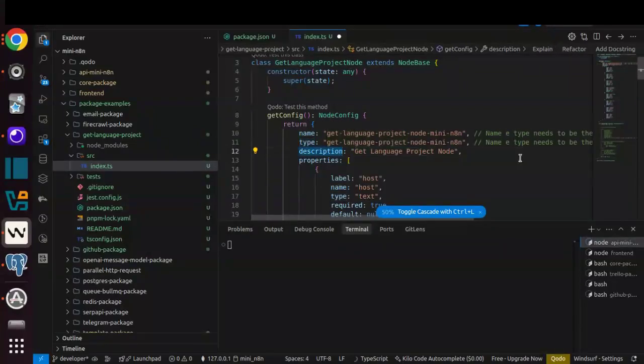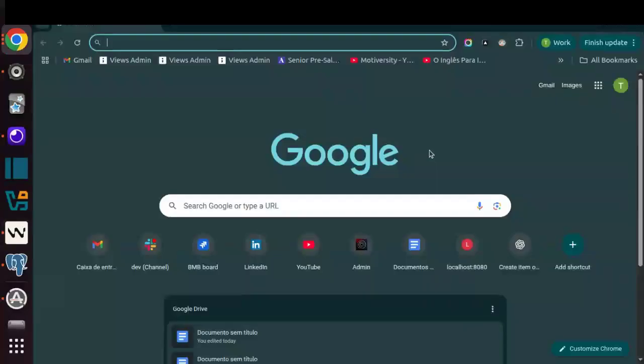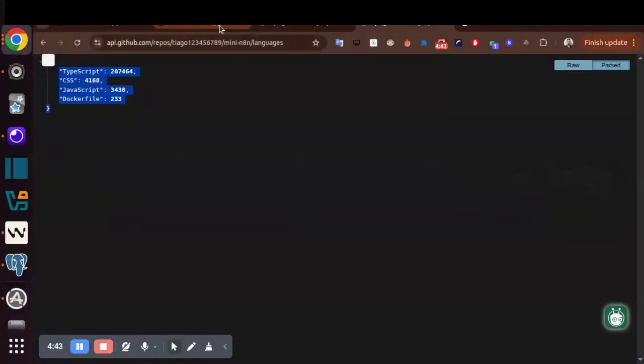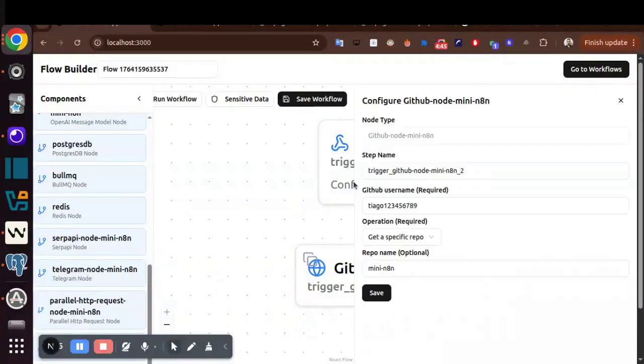The description explains what the project is. The name is here, the type is here, the name is internal. For example, to get the language, I need the GitHub username and the repository name.